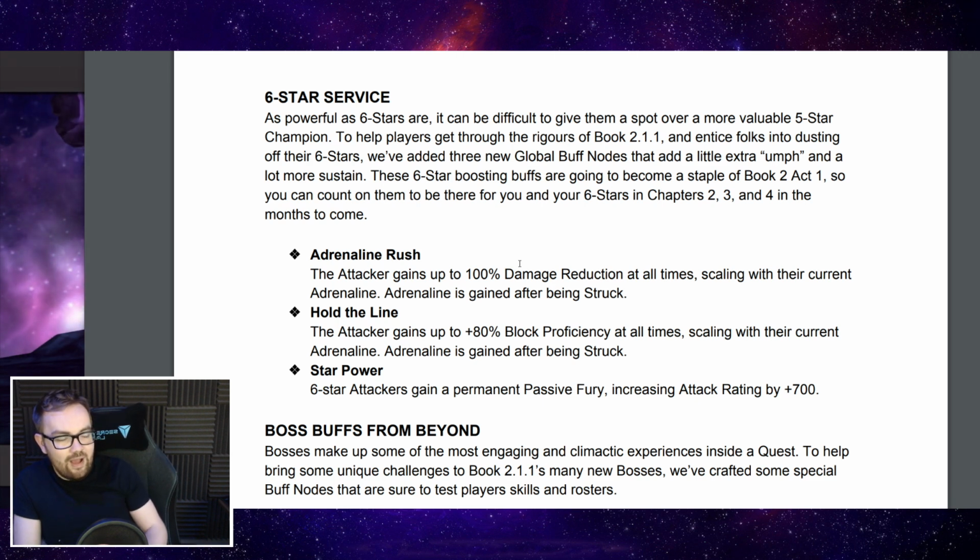So yeah, if you do have a bar of unfilled adrenaline on a 6-star champion, again, you're going to have really high block proficiency and also solid damage reduction as well. So if you do get hit and lose your combo, it makes it much easier to bounce back there, which is really nice.